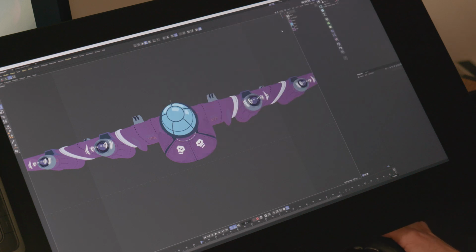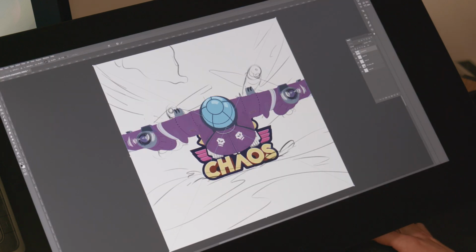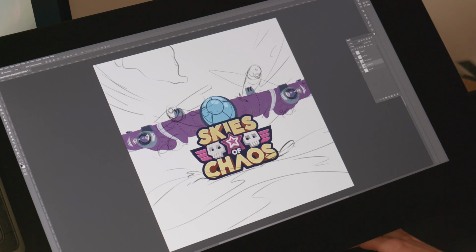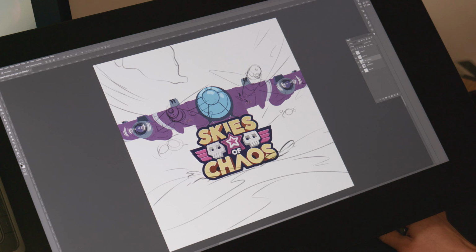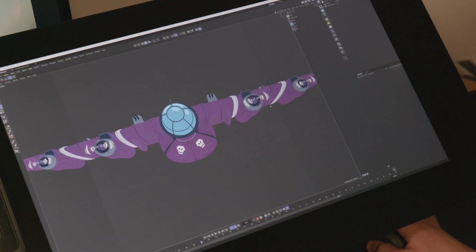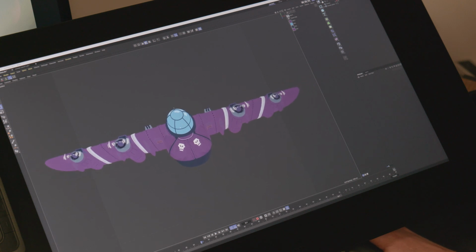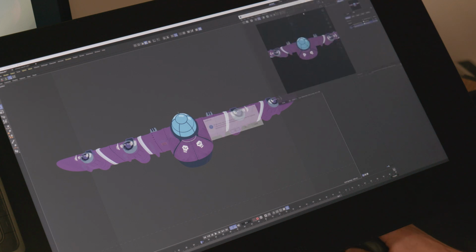Let's try this out in the Photoshop document, and we can drop it in here. So that could sit kind of behind the title. Maybe we move the title down a bit more. And I feel we need to make the ship a bit smaller. So we go back to Cinema 4D and adjust it. It could maybe look up a bit more. And let's render that guy.